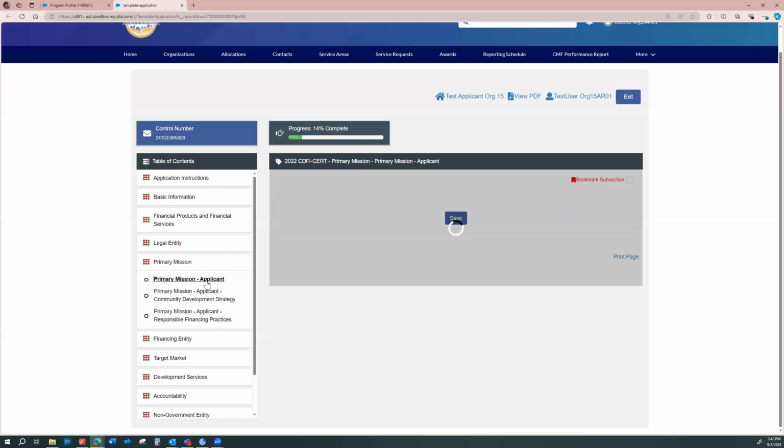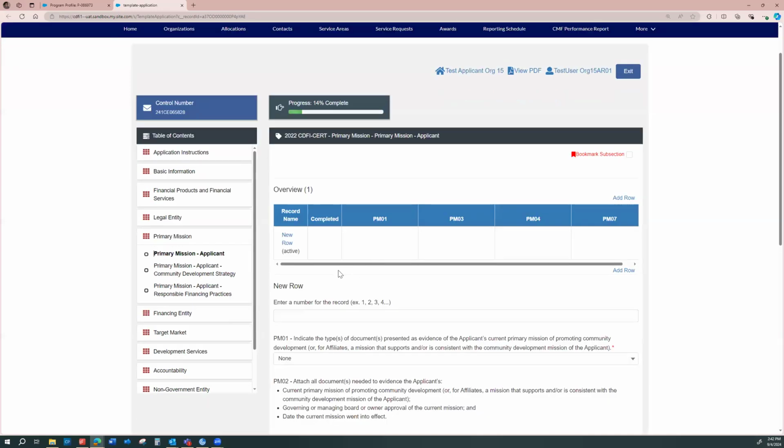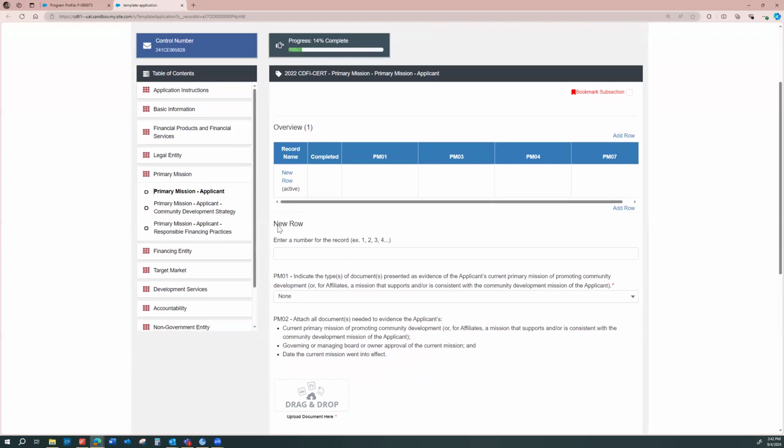Within the primary mission section, currently we see 3 subsections here. The primary mission applicant section, these all are applicant sections. You may see affiliate subsections here if you noted above in the basic information section that you had an affiliate party joining you on this application. We did not.